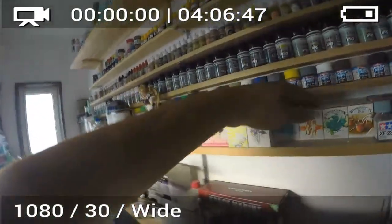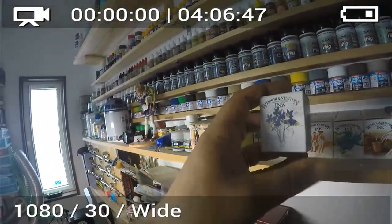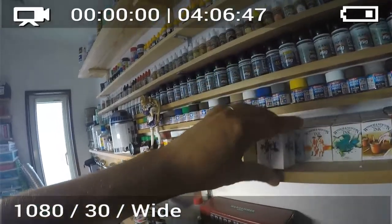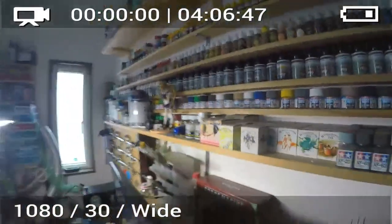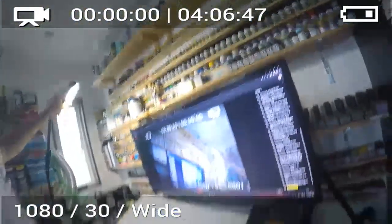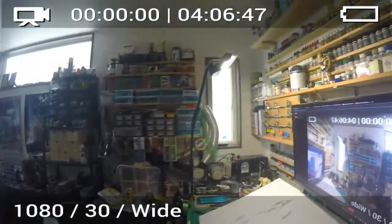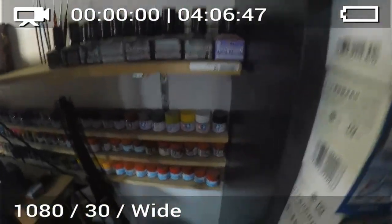I have the full Winsor and Newton inks, which I got very, very cheap. And I'm hoping one day to actually use them. Sorry about the light, but yeah, this is my whole studio here. My art studio, man. You might have seen it previously on my videos.